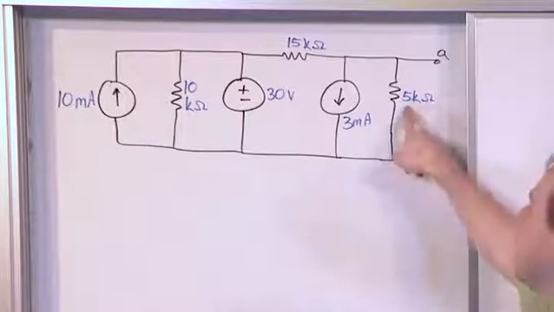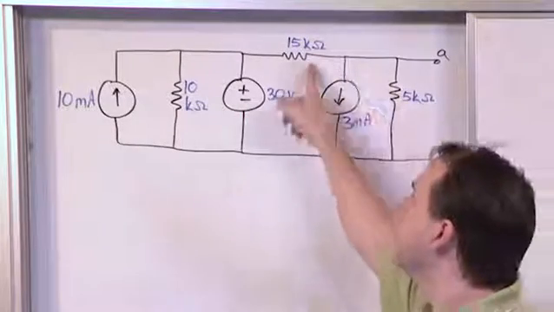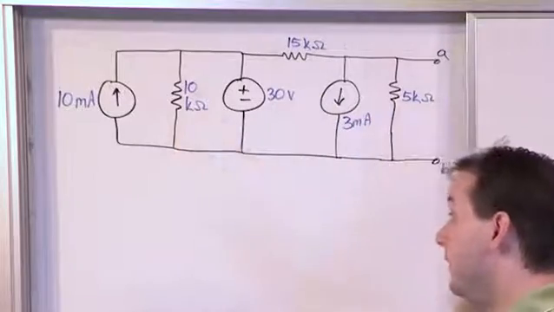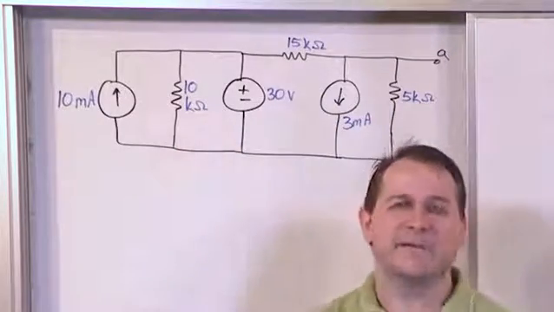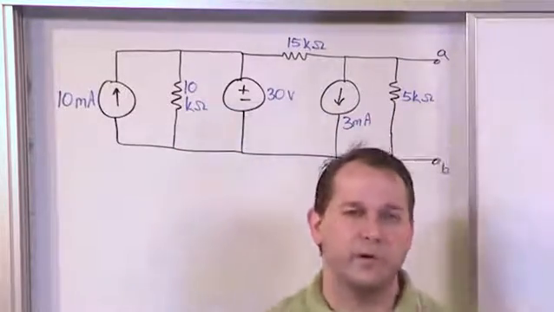Notice these resistors are in the kiloohm range: 5 kiloohms, 15 kiloohms, 10 kiloohms. So we have some milliamps, some kiloohms, so you just have to be a little careful when you work your equations.